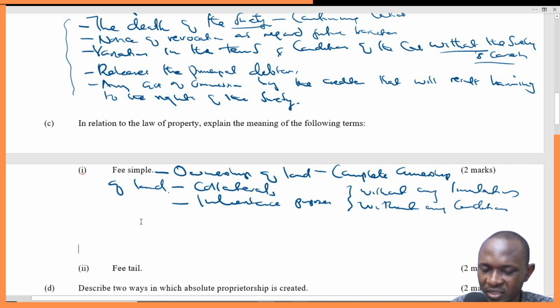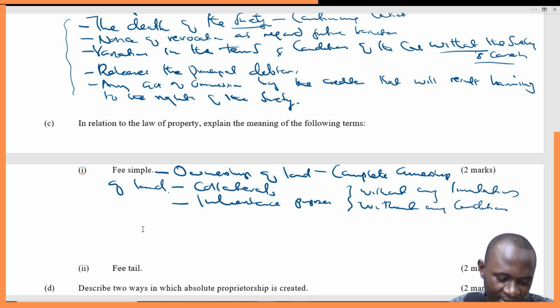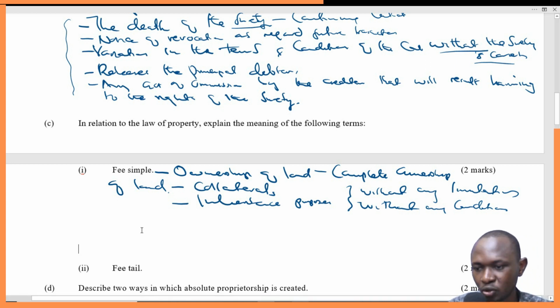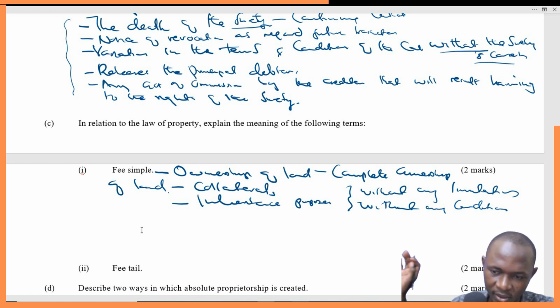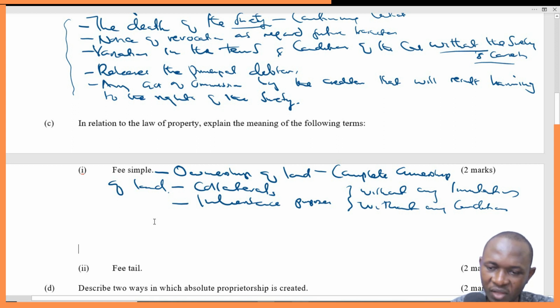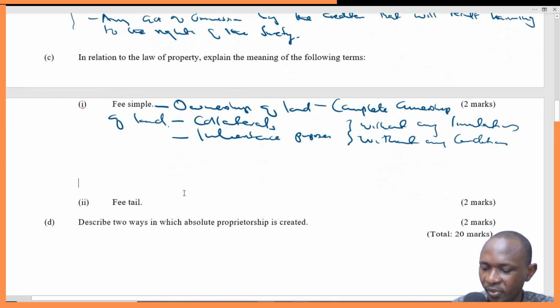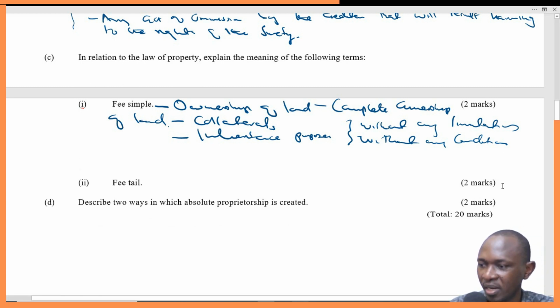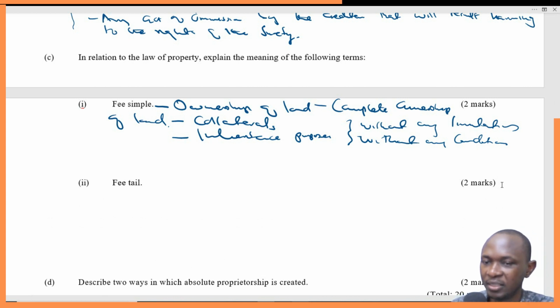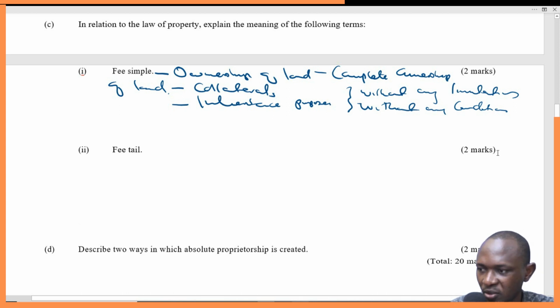But otherwise, fee simple simply means that the owner reserves the rights to use the land as he or she may please, and he can also pass it over to the next generation through inheritance. It's also called freehold ownership, and he is free to use that land as collateral to further his own interest. It is a piece of land that is owned permanently, except where the government might require the piece of land for the public benefit. And in such cases, again, there has to be a contract. The government doesn't just come to interfere with the property like that. There has to be adequate compensation to that effect.